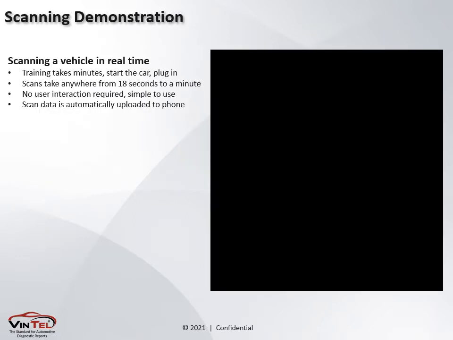One of the key features of the VinTel system is its simplicity. You do not have to have any technical experience to generate a detailed mechanical condition report on a vehicle simply by starting the vehicle, plugging in the module, and as you'll see, it takes between 18 seconds and a minute to get a complete report generated and ready to view.